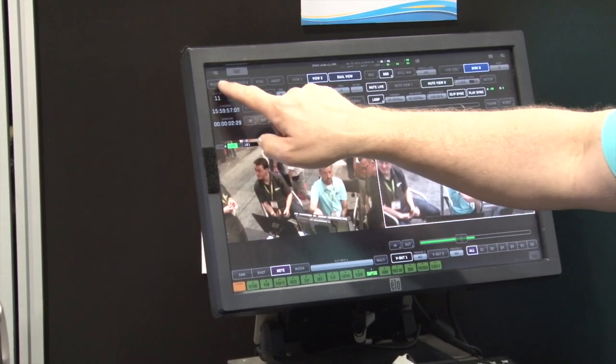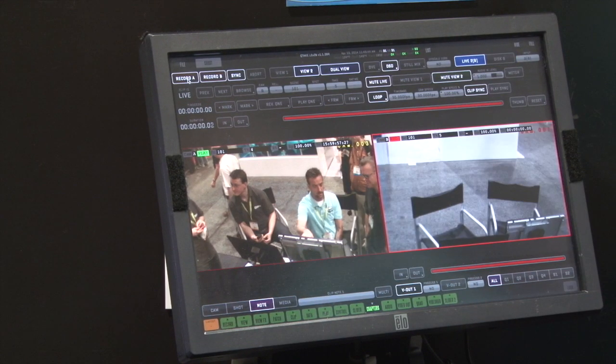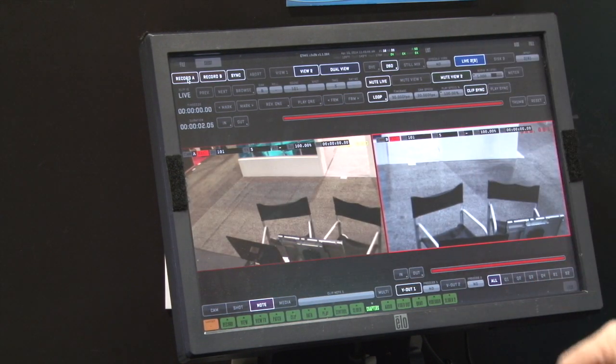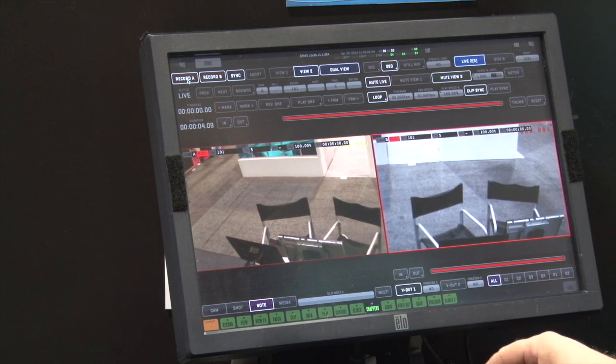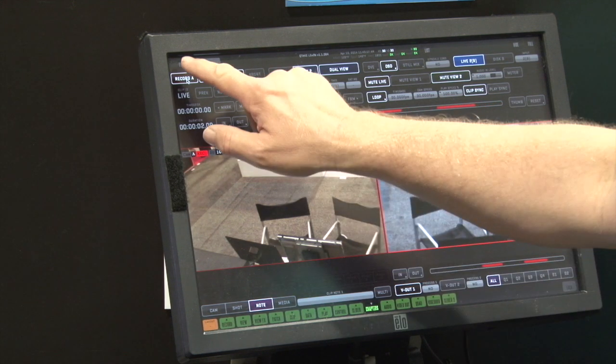and so I have a scene number and a take number here, and I can go ahead and put it in sync mode and record two cameras. Two cameras are now recording. I can go ahead and mark myself an in point. I can mark an out point. I can have multiple in points and out points. Okay, and I can go ahead and cut recording now.